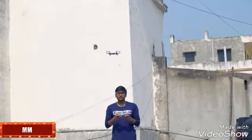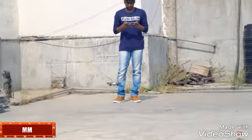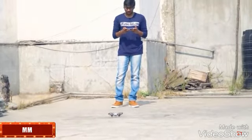The auto landing also works very well. Just hit the button, it will come down, look for a good spot, and land over there.